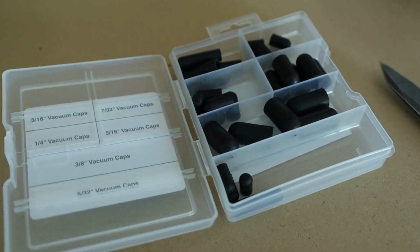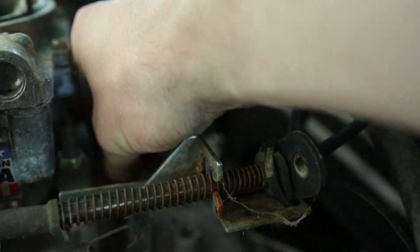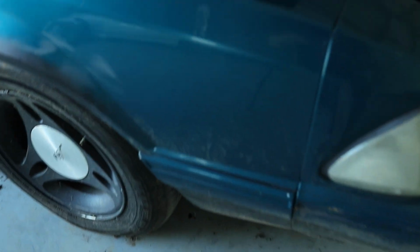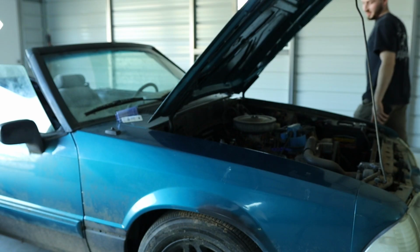And here we have a little box of vacuum caps. I guess that's what they're called. Anyways, pop these on and see what happens. Probably help if a spark plug was connected. All right, let's see what it does on all 8 cylinders this time.